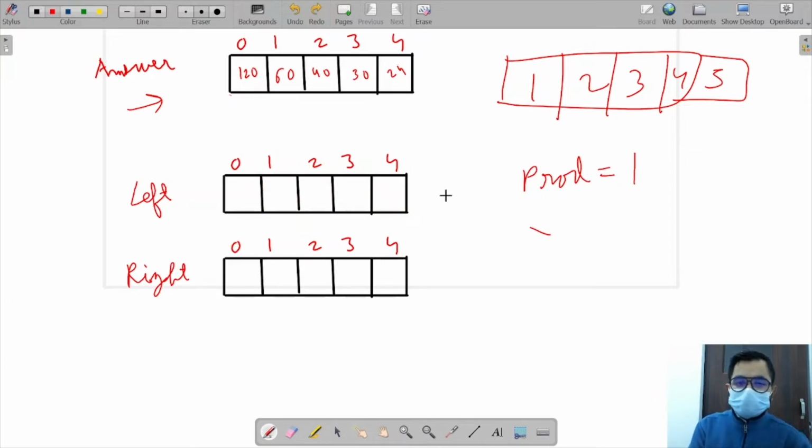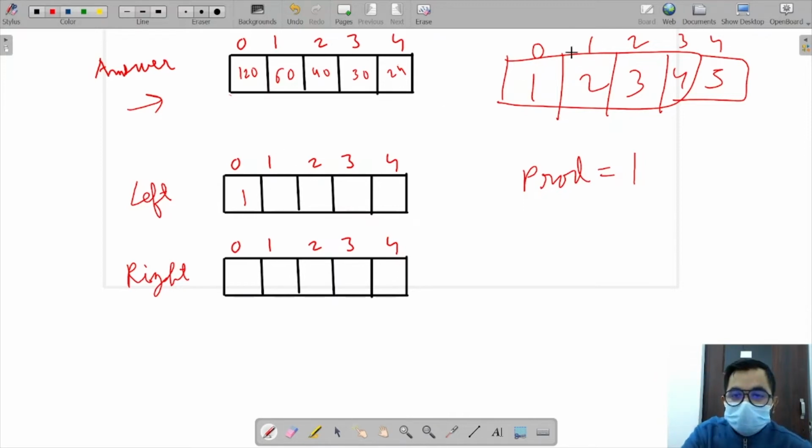Maybe you haven't understood it, right? So let's take the example. We have this array. We are starting our product with 1 and we are filling it from the left. Now these are indices 0, 1, 2, 3, and 4. The product of the numbers that have come before 0 will obviously be 0 because there is no element before 0. But instead of 0, I am just going to write 1 because I will tell you the reason later.